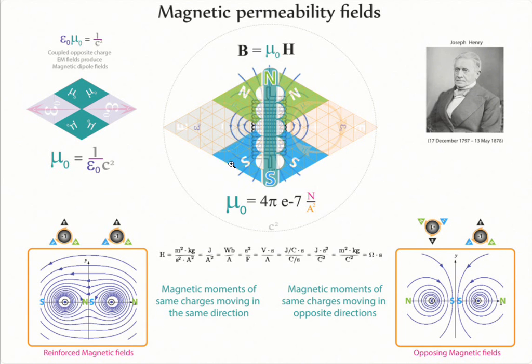4 pi is determined by the overlap of these two pi fields, where you get two particles interacting transversely or laterally instead of longitudinally. As they come together side by side, the fields will overlap and interact, and where they overlap is a 4 pi field. Doesn't matter if it's only a fraction of this 2 pi field. If a fraction of it overlaps with another one, it's still a 4 pi field. Within that geometry, we would then scale up in proportion to that 2 pi to give us the rest of the field out here. But the field of interaction would be a 4 pi field, whether it's a small part that overlaps or whether it's the whole field.